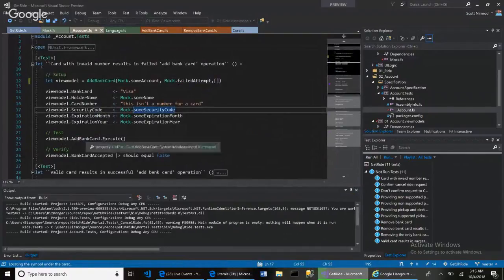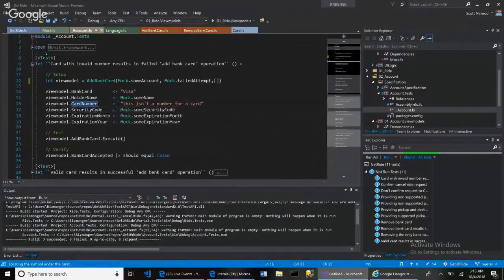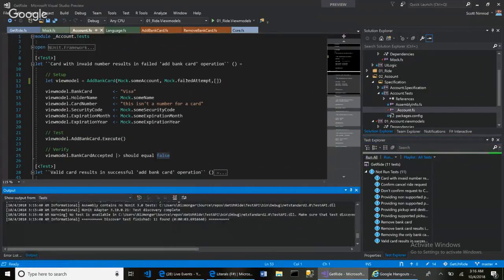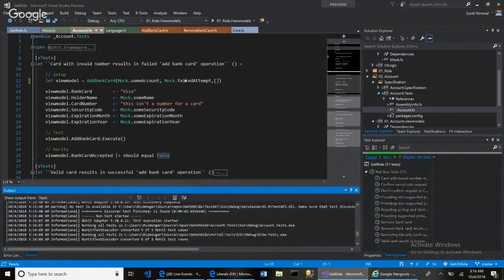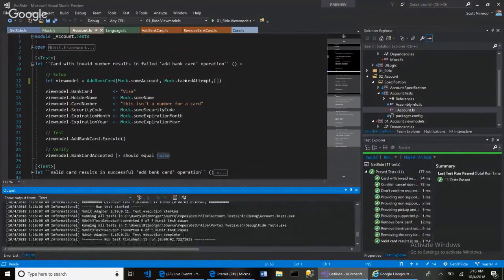And it should fail on here without throwing an exception though, like it did previously. When we attempt to add a bank card and execute that operation, our bank card accepted should equal false. Okay. So we can attempt to run this and everything passes.